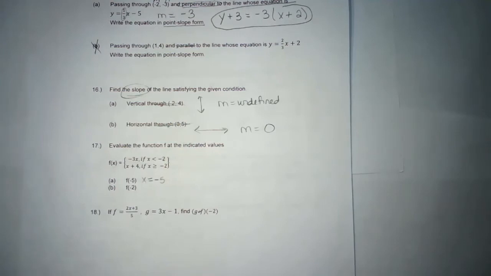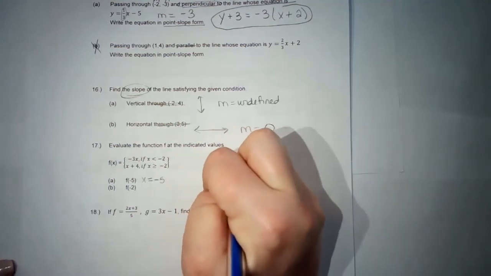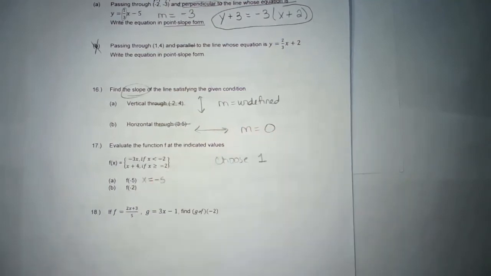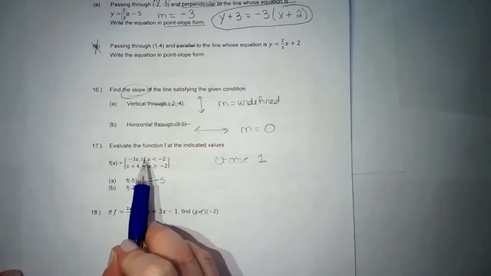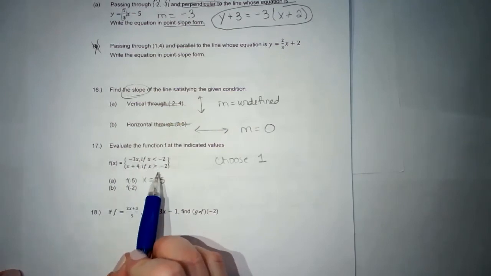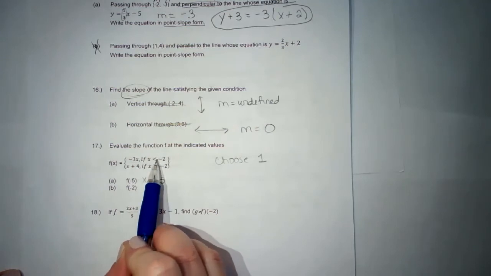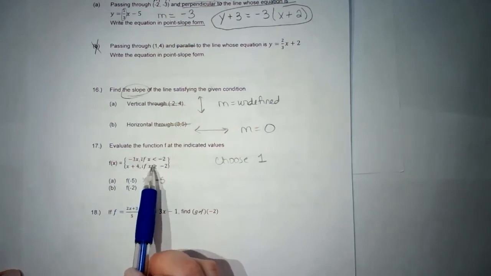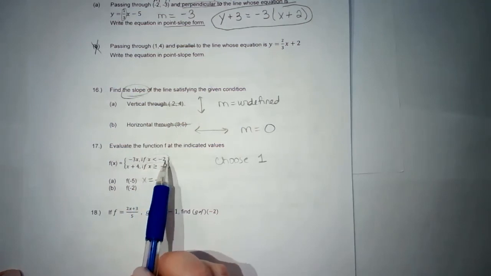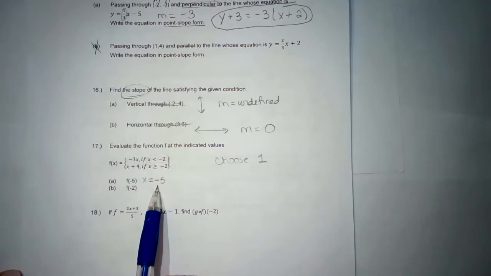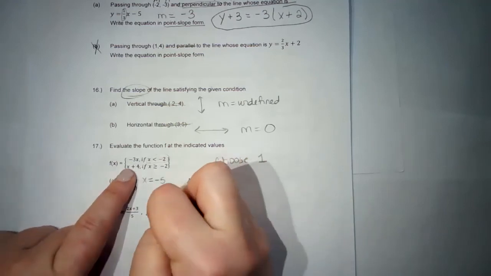Don't do that. That's cheating. Okay. So you only are putting it in one. You figure out which one. For each thing, you have to choose one only. Okay. So if x is negative 5, am I going to use the top one or the bottom one? The top one. How do you know to use the top one? Yeah, because the top one says x is less than negative 2 and my x is negative 5. So that's the one I'm going to use.